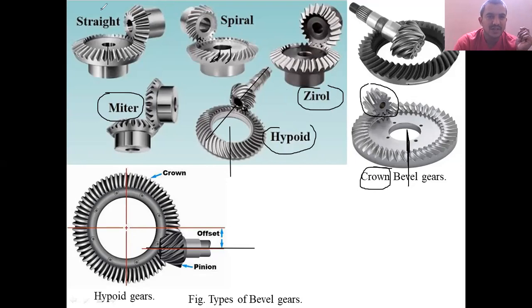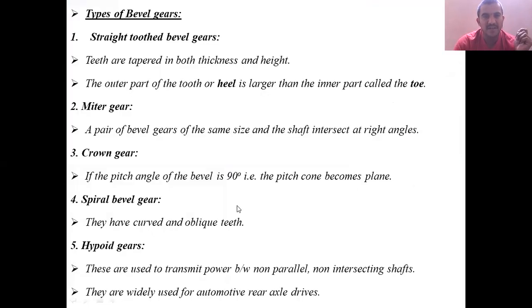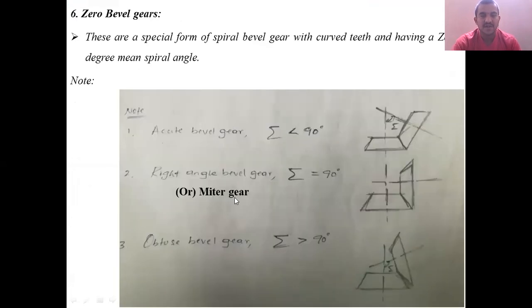Usually, here we will go for design of only a straight bevel gear. We concentrate only on the straight bevel gear. Now these are the different types of bevel gears. When it comes to the shaft axes, bevel gears transmit between two shafts that are intersecting. Right? How are they intersecting?